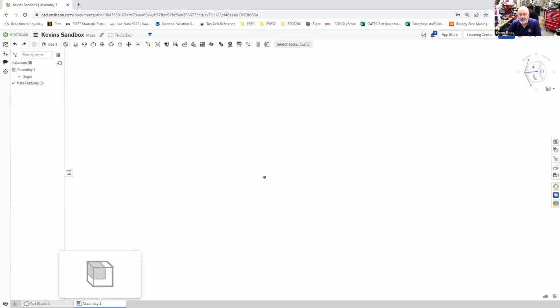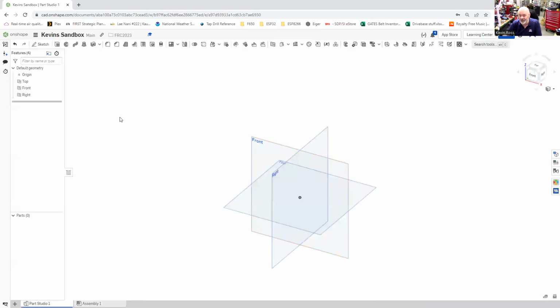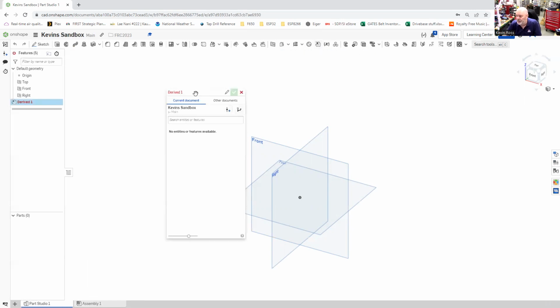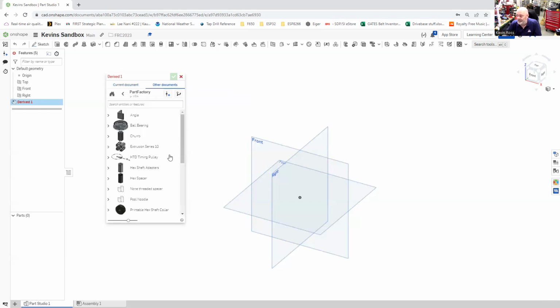You go to, instead of being in an assembly, you go to a part studio, and here's a part studio. And what I'm going to do is I'm going to create a derived part. And if you look up here, here's the usual sketch menus and such. If you go all the way out here, at the moment it's between the mate connector and the variable, sort of out here in the middle, you find derived. And what that allows you to do is it allows you to take a part from another document, and I'm just going to go and get that same part I just had.